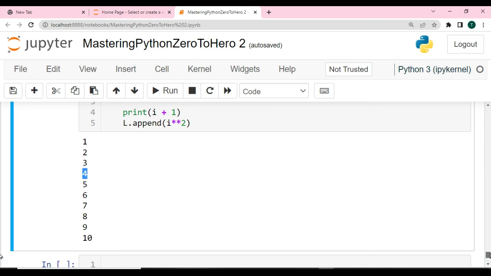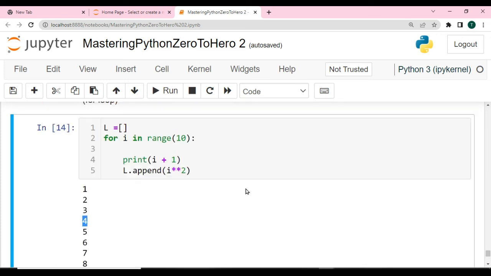So now we have append a new value, i squared. We have not printed out the L. So let's print L and see.